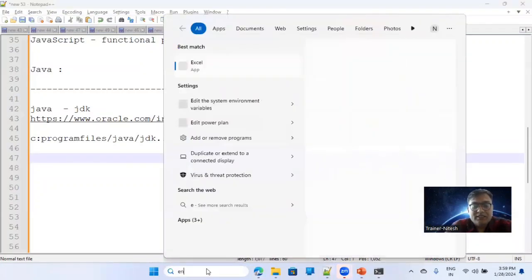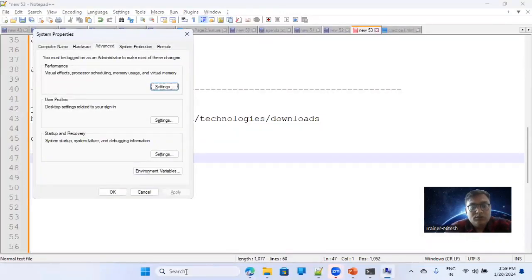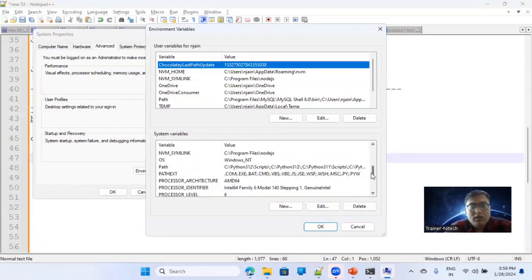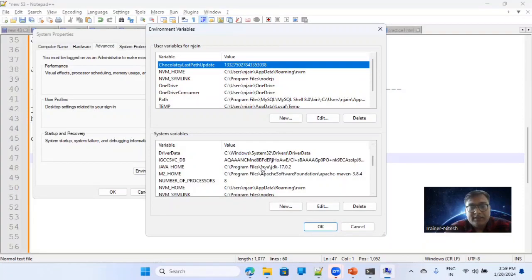So basically, you can go to edit system environment variable here, and here you should have JAVA_HOME declared like this.